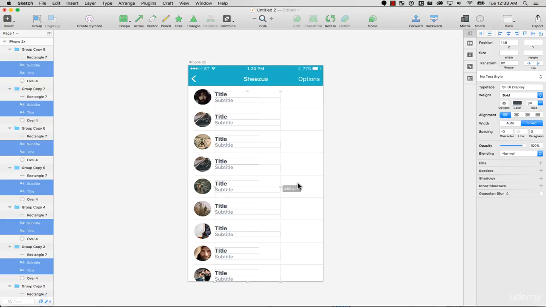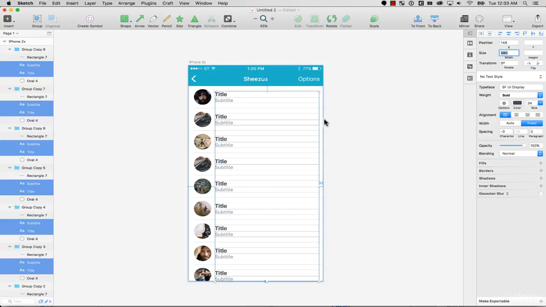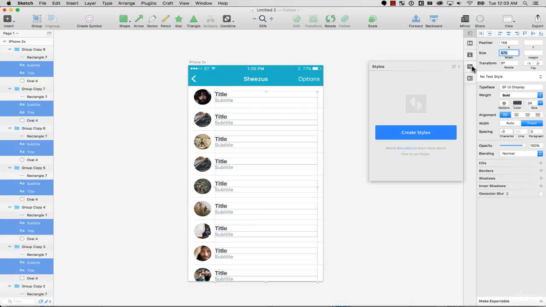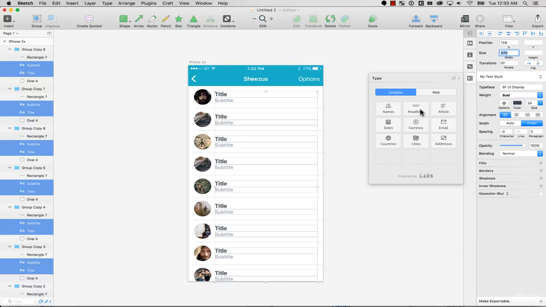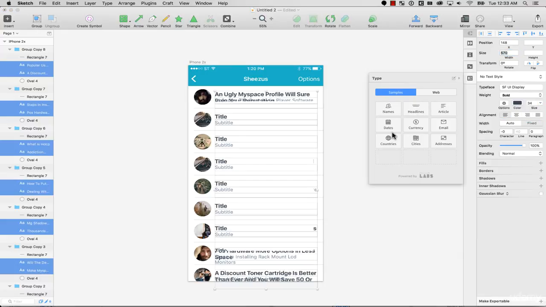So let's change the width of all of these to be 360, I think. No. Let's put it 580. It's going to be padding 22. No. There you go, 570. And now let's have 32 padding. There you go. And now all of these, I'm going to go to type, headlines, and again, technology.